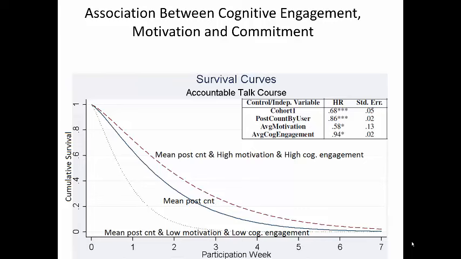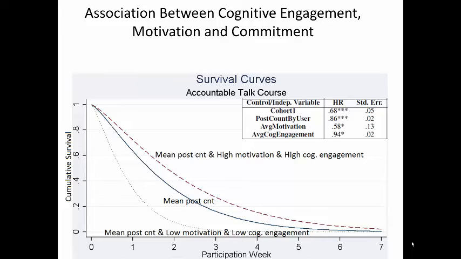So you can see here this survival curve that gets drawn from the model is what represents what we can learn from the data about how dropout is happening over time in a data set. On the x-axis, we see a representation of time that starts from the beginning of a student's participation in a course, regardless of what week of the course it is when a student joins. And then we look at behavior in each week, and then we also have on the y-axis a measure of the probability that a student is still part of the course at the next time point. And so this blue line that you see is the average dropout over time that we see in students.